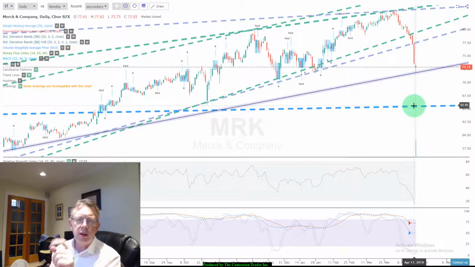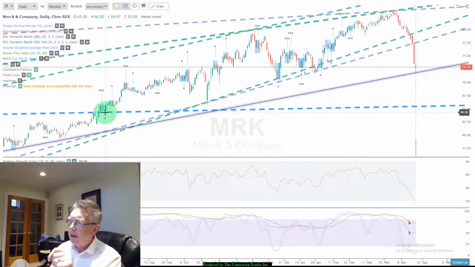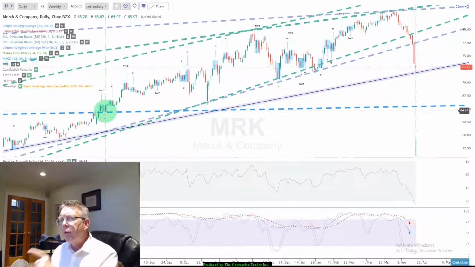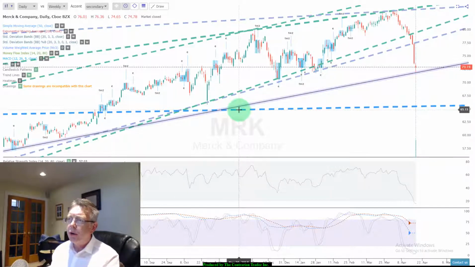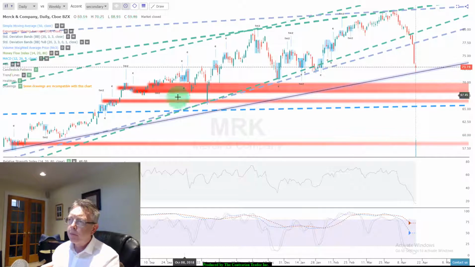What I would find really sexy is a trade where we broke this support level here and we fell to 65.95, which marks support last seen back in August of 2018. That would be a great risk-reward entry point. And to reinforce how solid this support level is, all I'm going to do now is bring up my heat map. And you can see that we have some real serious support and resistance immediately above this level.